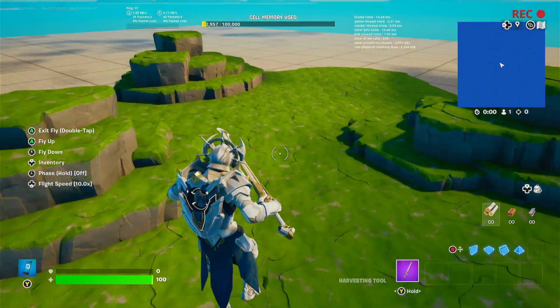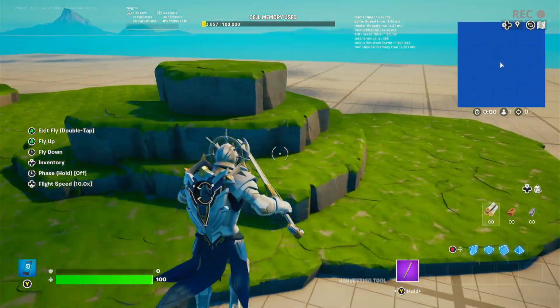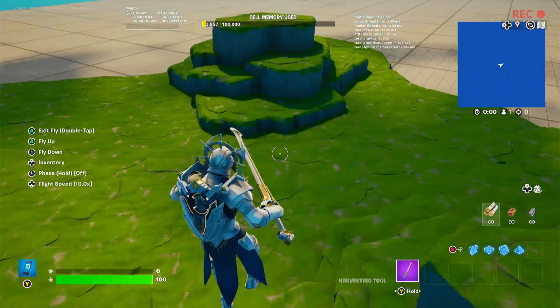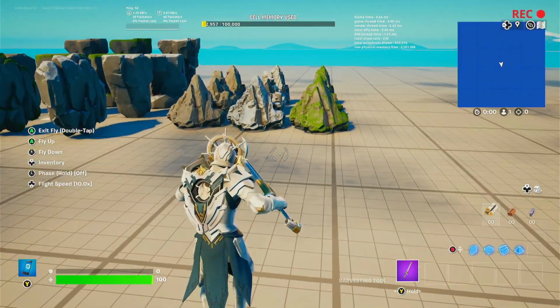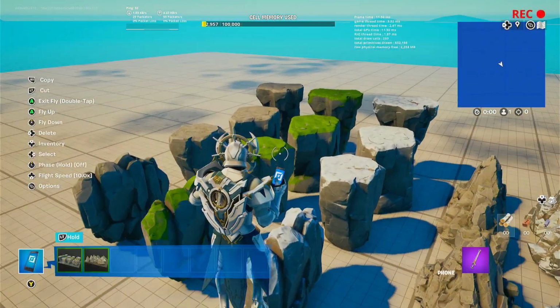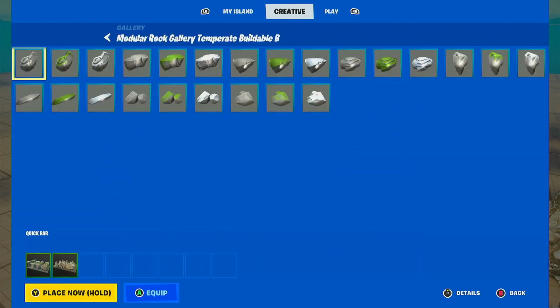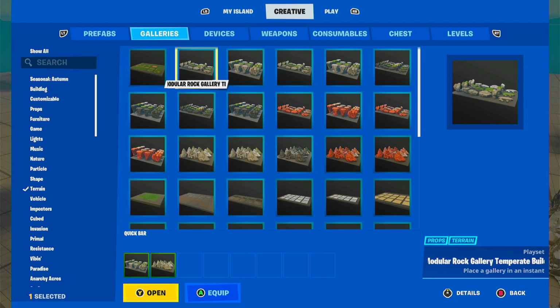Alright, so guys, I've added about 2 more mounds onto my playing area. So next thing you're gonna want to do is go back in, and then you're gonna want to grab the modular rock gallery template buildable B. And so in here you could find all kinds of other stuff.